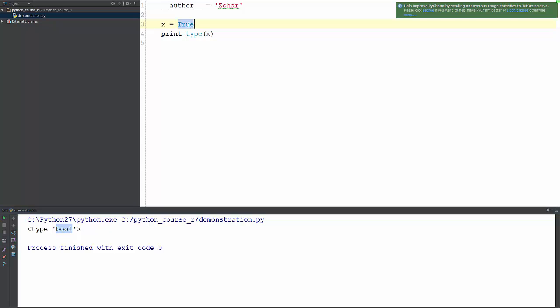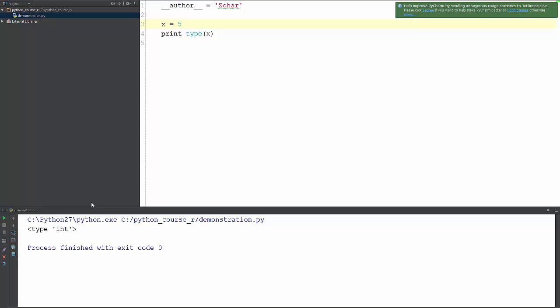Let's change back the value of x to 5 and run the program again. Now we can see that the type of the variable x is int because the assigned value is 5. In this example, we created a variable called x with the initial value of 5. We can get the type of the variable using the built-in function type, which gets a variable as a parameter and returns the variable's type. When assigning a new value to a variable, the type of the variable is updated, as we saw earlier. If x was integer till now and we assigned a new value, the type of the variable will change.